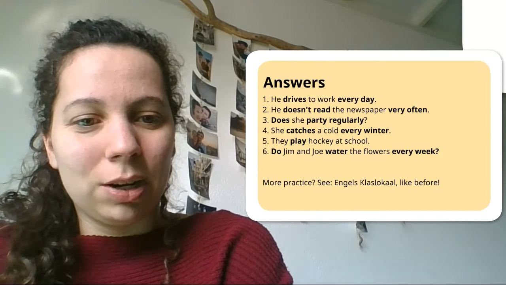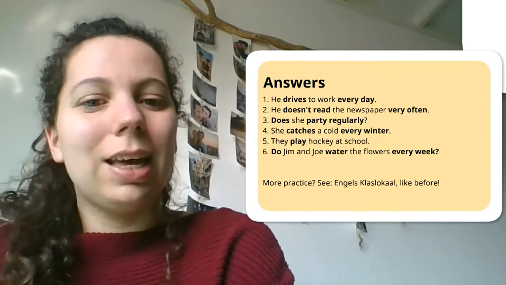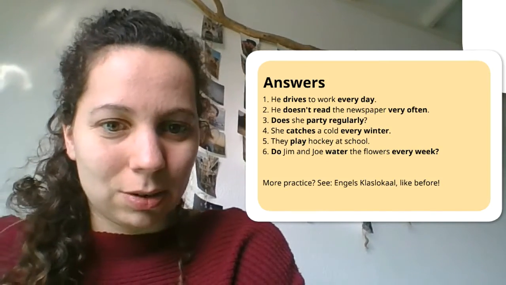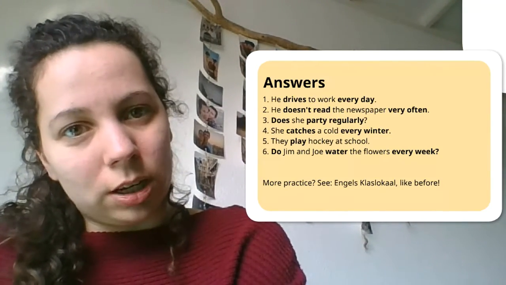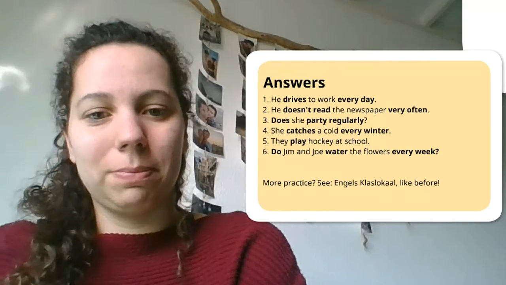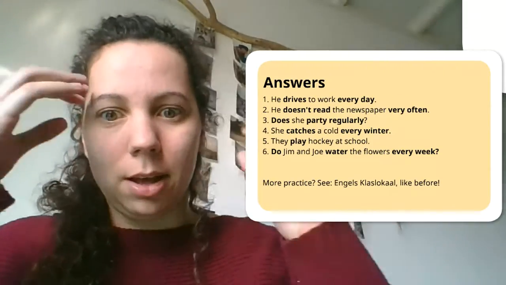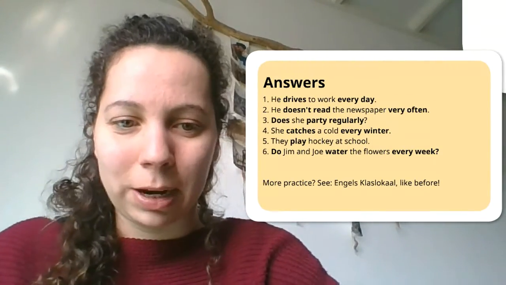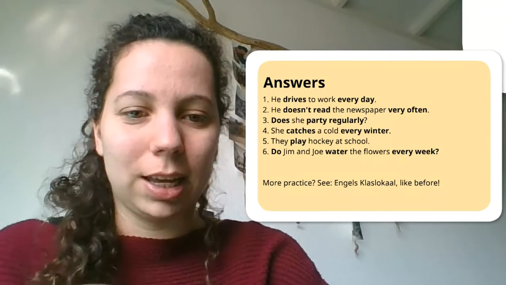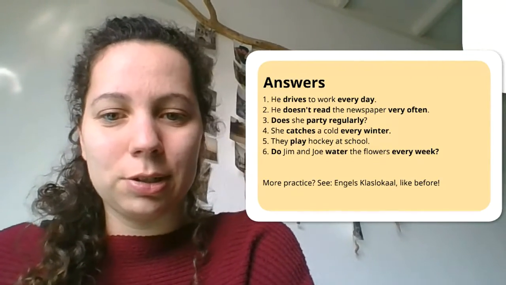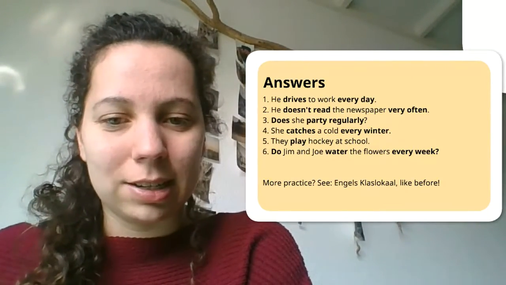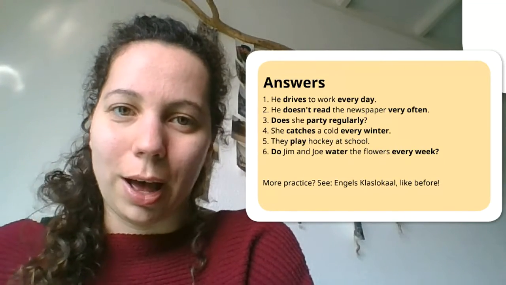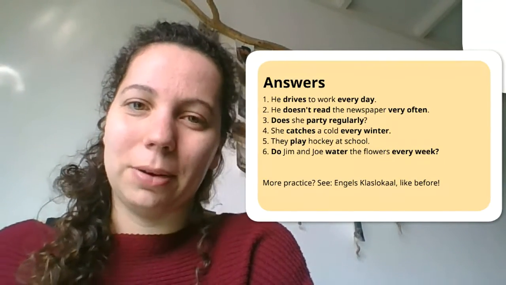In 6, our final one, our keyword is every week, and it's a question, so it's: do Jim and Joe water the flowers every week? Well, a lot of information. I'm sure you want to practice more. I will just repeat once again that there is something called Engels Klaslokaal, and it is full of exercises that are very, very useful. So please go on and check that one out.